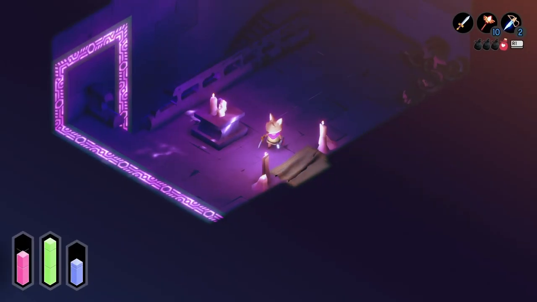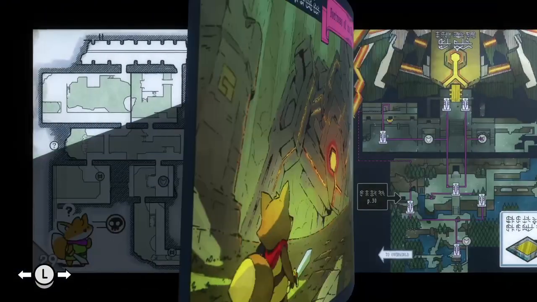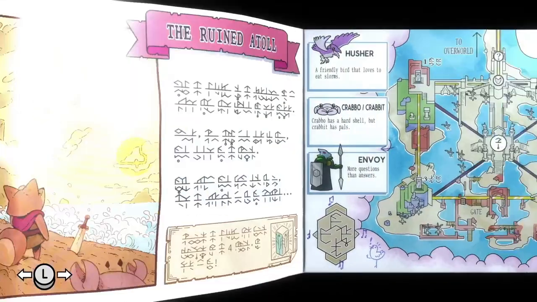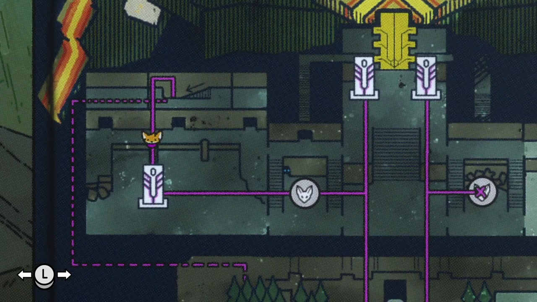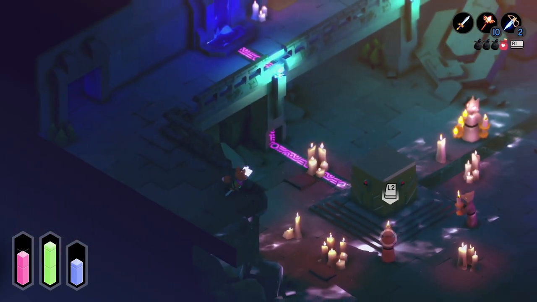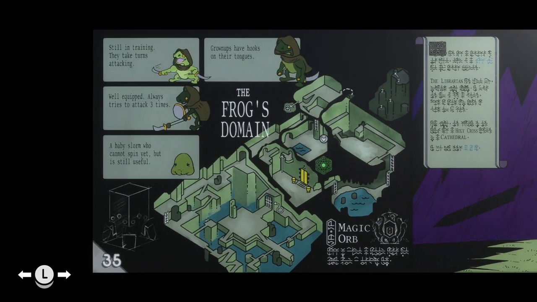Alright, so it seems like we're out of here. Are we back here? Oh yeah, there we are. Yeah, I don't know what's the right way to go, to be honest, but let's just keep exploring. The Librarian, Holy Cross Cathedral. Whatever that means.